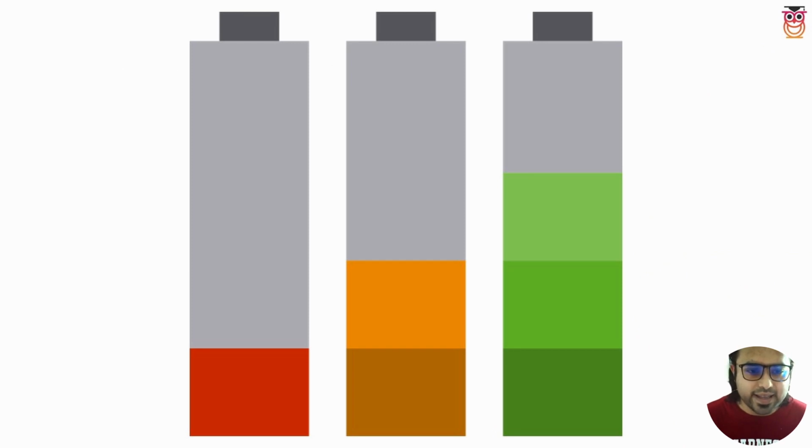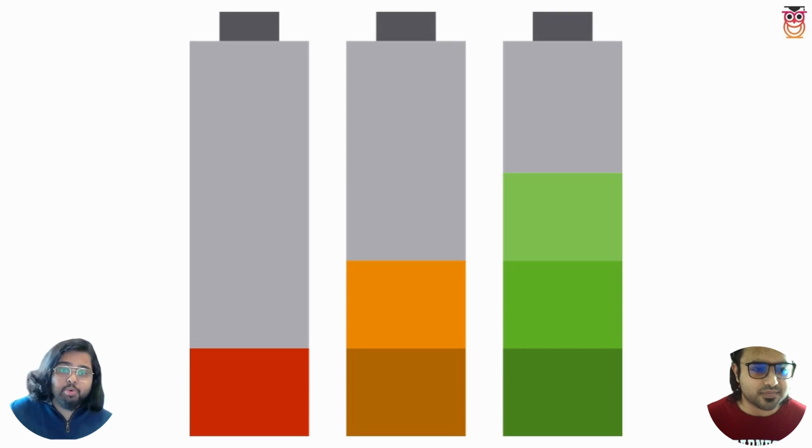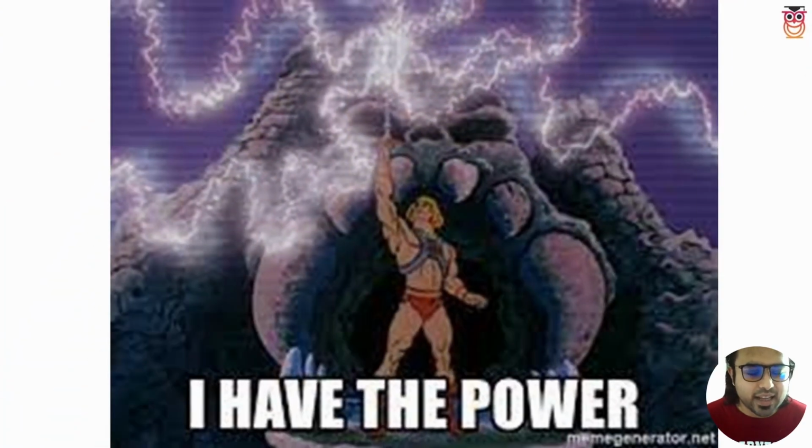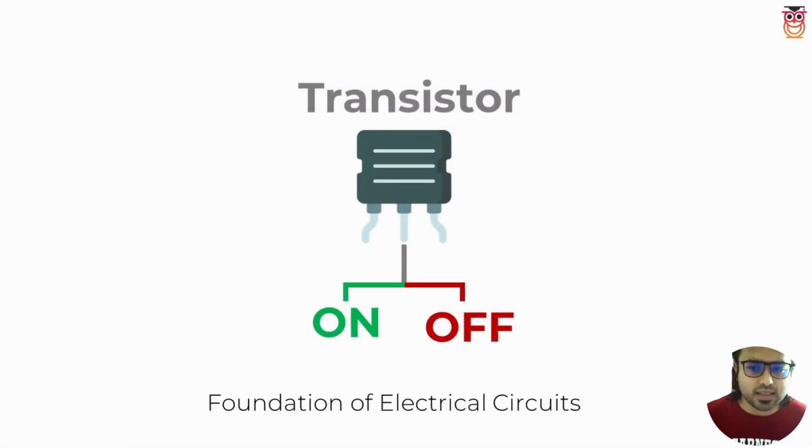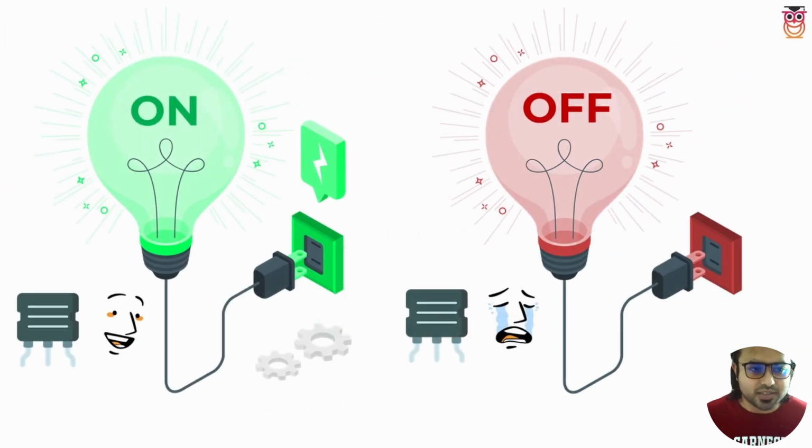What is the one thing every electronic device requires? Ooh, power. Ideally, hamster wheel power. That's right. Every electronic device needs power, or what we call electricity, to run. Now, once this power is supplied, we have something known as transistors. In simple terms, they can be considered as light switches in your house. They have two states, and they can either allow the supplied input current to pass through or not pass through, which is when they will block it. They are basically made of semiconducting materials like silicon.